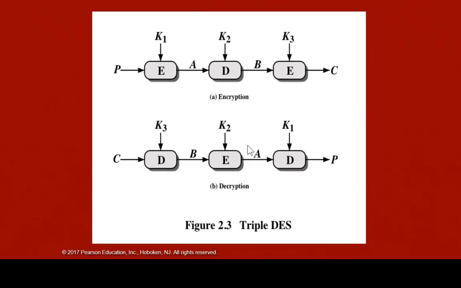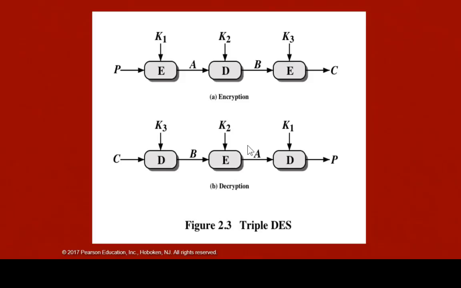Triple DES figure. Triple DES, 3DES, was first standardized for use in financial applications in ANSI standard X9.17 in 1985. Triple DES was incorporated as part of the data encryption standard in 1999 with the publication of FIPS 46-3. Triple DES uses 3 keys and 3 executions of the DES algorithm. The function follows an encrypt, decrypt, encrypt sequence, as shown in the figure.